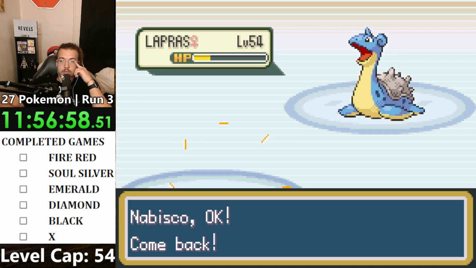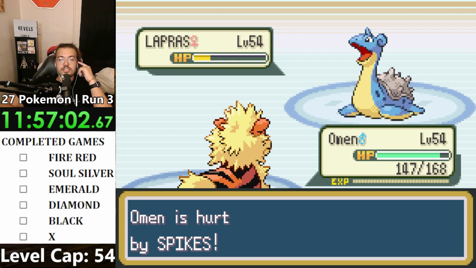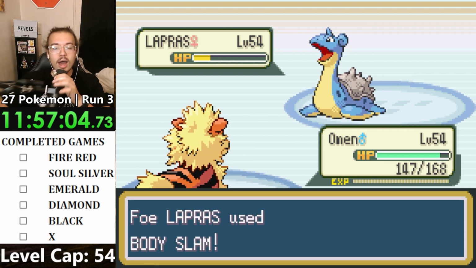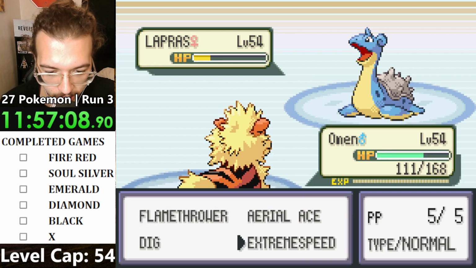But you know what I have played a lot of? Pokemon. And I would consider myself pretty good at that. I'll send an Omen. Hopefully she sees it with Surf. Wait, why did I send her? Why did I send Omen in? Extreme Speed, that's why.